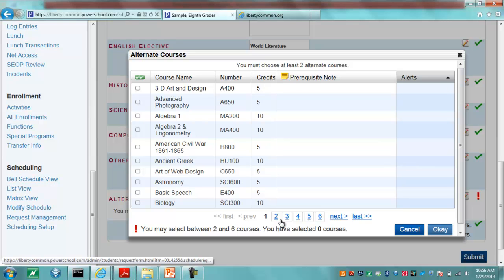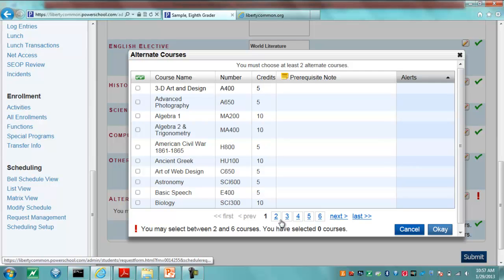The reason we need alternates, a couple things can happen with scheduling. One is that all of the courses that are in the curriculum guide will not all happen next year. If a course doesn't have enough students sign up for it, it won't go. And so there's a chance you could sign up for a class that doesn't get the required number of students signed up, and it won't be available. So we would need to go to a backup option.